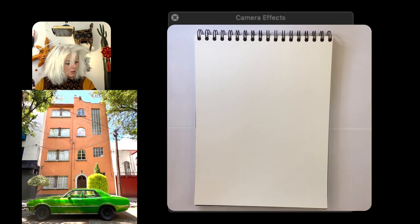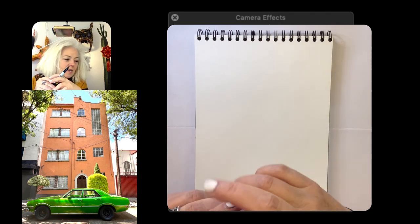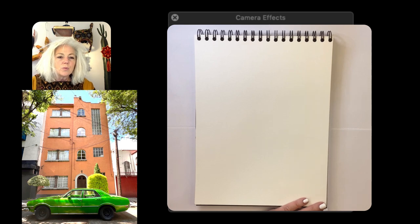Yeah, I'm just checking to make sure I'm over there. The Sharpie helps you to not get too caught up in detail, right? So, okay, let me get rid of this one. I don't know if you can see it, but I can see it, and it's bothering me.